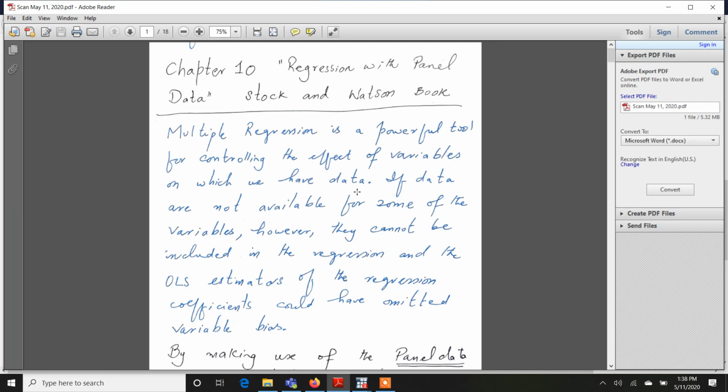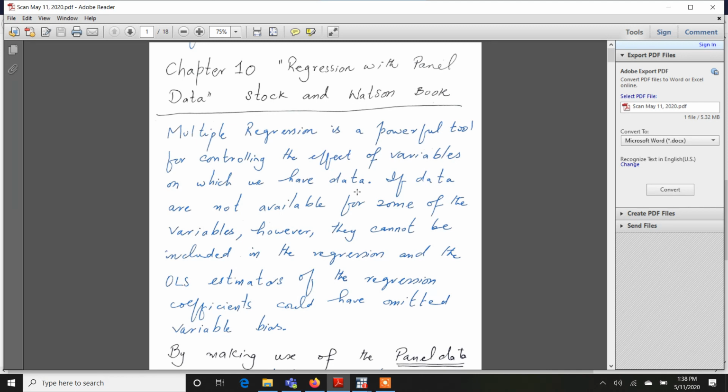But what if the data are not available for some of the variables, right? So they cannot be included in regression. And the OLS, or the ordinary least square estimator of the regression coefficient, could have omitted variable bias. So what are we saying here? That there are some factors that you believe are very important and they can efficiently explain the variation in your dependent variable.